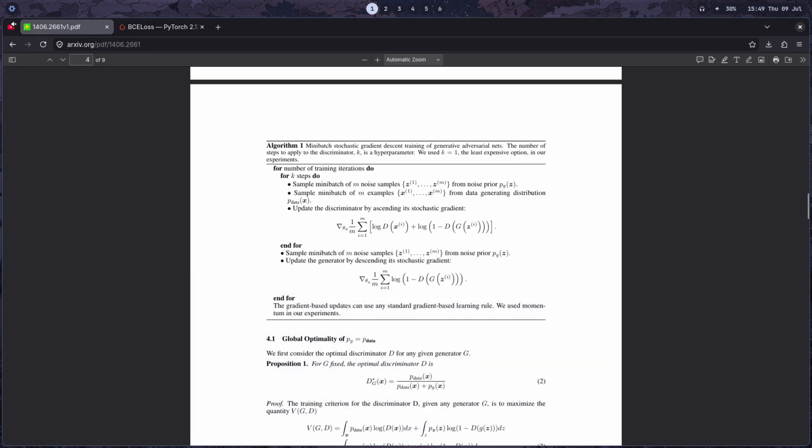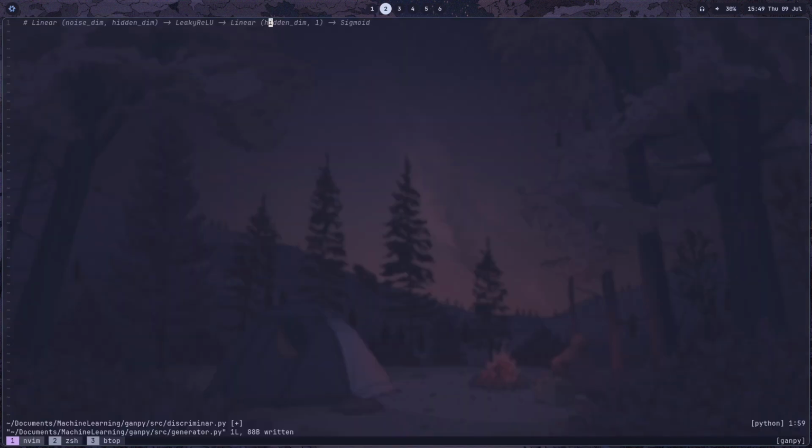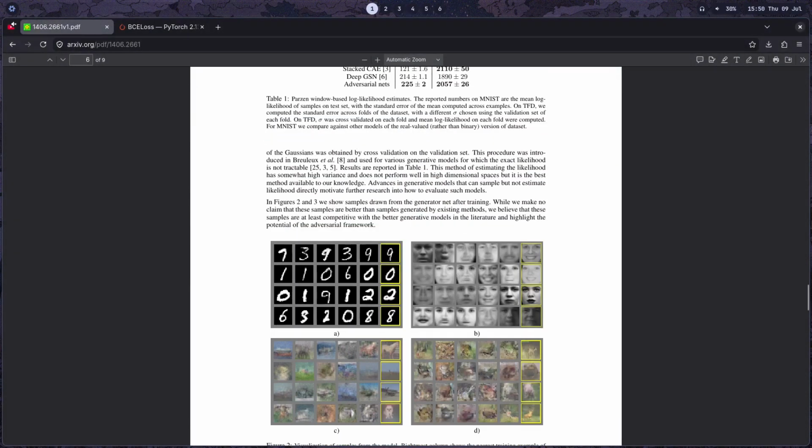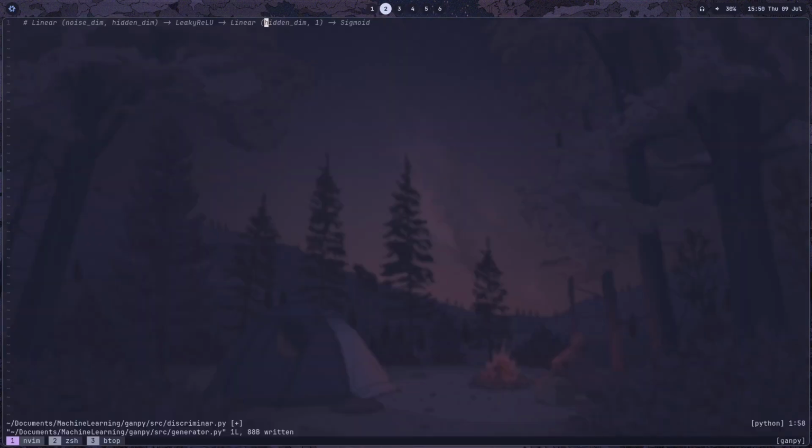There we have the actual algorithm for training. I have the architecture that I will be implementing. This will be a really simple GAN because I don't have an idea how to make a StyleGAN that can transfer styles, but I will do this hopefully in the next video. This model will be generating MNIST images, so just basic images of numbers. So I will code the generator and discriminator and will return.